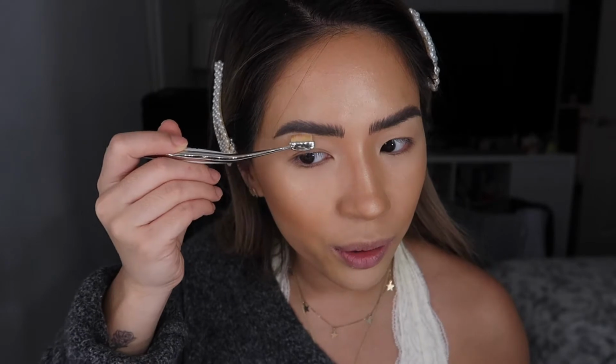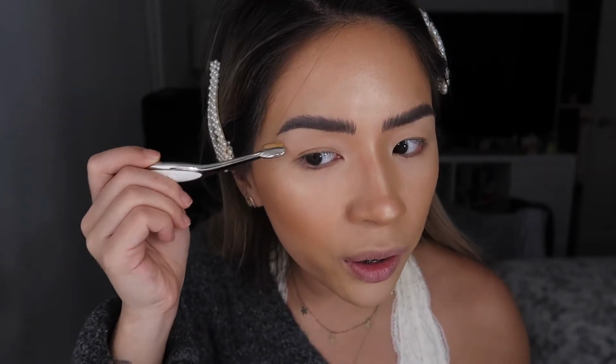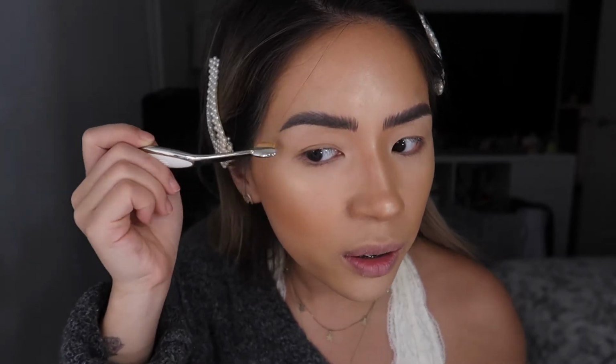Oh, I like it. I've been using an eyeliner brush to apply highlighter to the center of my nose, but look at this. You can literally apply the nicest and straightest line. Okay, I'm gonna dab a little bit more and just blend the little tips of my nose. Next I also want to use this for highlighter underneath my eyebrows. I am really loving the shape of this because it's made for these little small crevices of your face, you know?